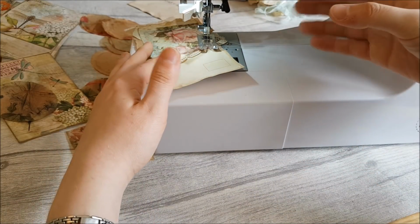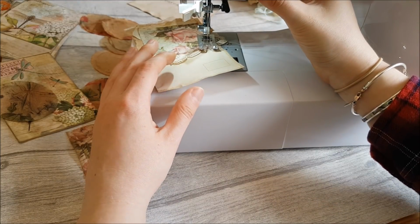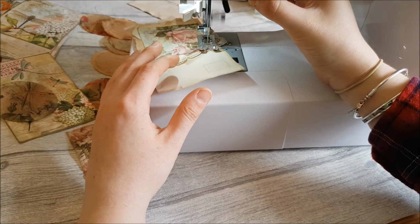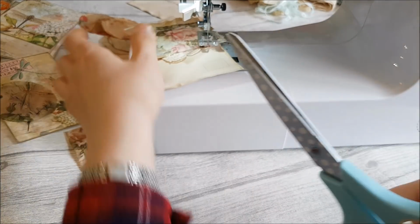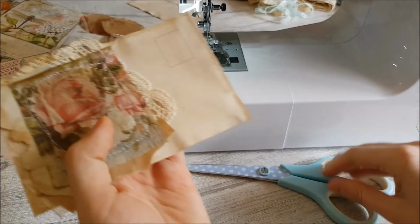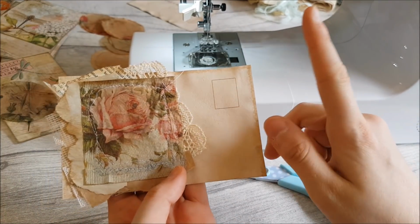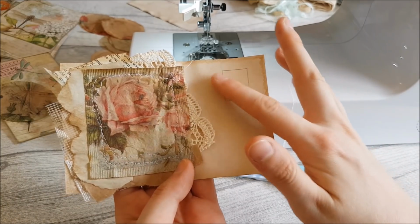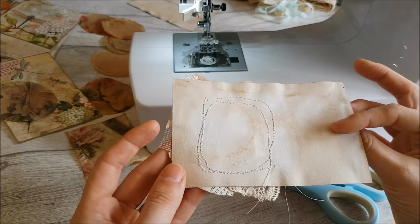There we have it. We've made it back to the beginning, so I'll just do a back and forth stitch, whatever you call that. Such professional sewing language, I know. And I leave the tassels off, and there we have it. So what I'll do now is I might do a little bit of stamping and actually put a cancelled stamp on there. But I am very pleased with that.